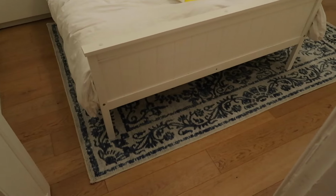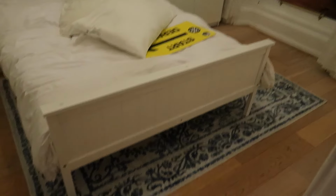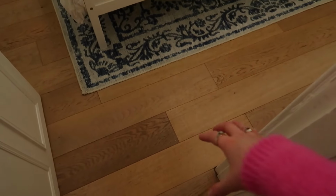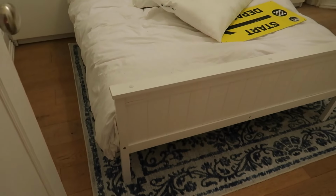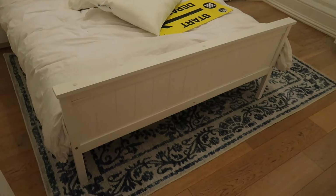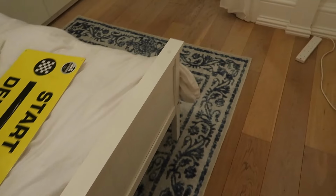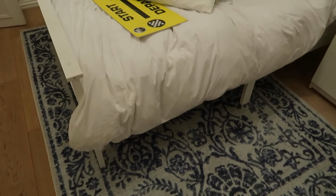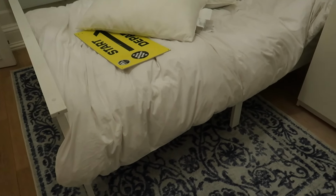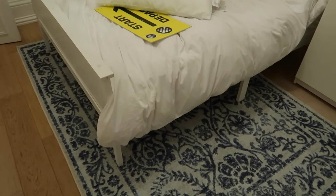This is too stressful. Okay, this rug did not work quite as well because obviously we wanted it a bit further down here, but we accidentally chipped the door, if you can see there, on this bit, so we realised that the door can't really go past it that well, which is a bit of a shame because I feel like we've basically covered the whole rug up with the bed, except on the side you can't see it. But yeah, I don't really know what we do in this situation, so we're just gonna leave it like this for now.